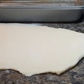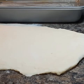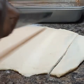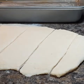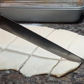so guys, as for your crackers, you can make your crackers into any shape you want. So I'm going to do mine, some long crackers or some square ones. That's what I'm going to do. So I'm just using a sharp knife to cut it. You can use a pizza cutter, or you can use a sharp knife. And then I'm just going to cut in small pieces.